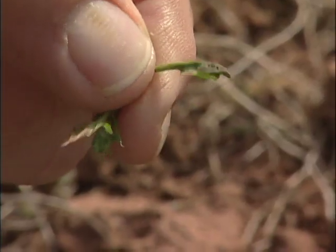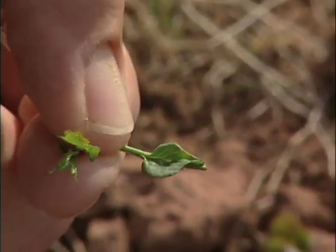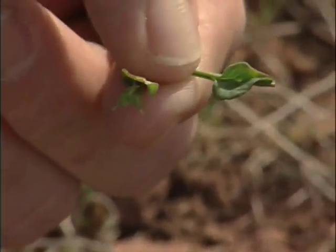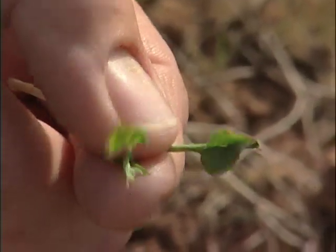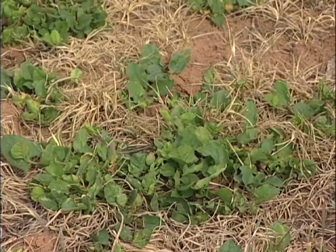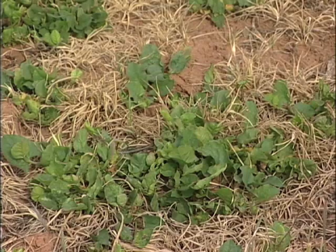The main focus of the research program at the Agricultural Science Center at Tucumcari in Quay County has mainly to do with forage crops, irrigated perennials like pastures and alfalfa, but occasionally we also work with other things like the field bindweed mite. We have several projects going on right now. One has to do with the migration of the mite throughout the plant, because we know that at different seasons of the year it'll be found at different places on the plant. But also we're working with herbicides to measure their effect on mite-infested bindweed.